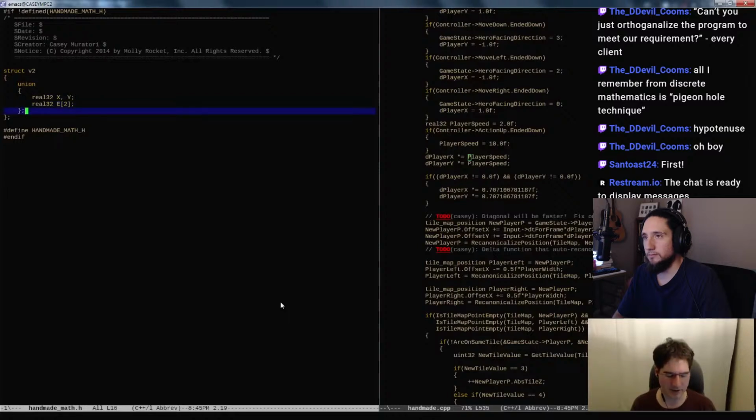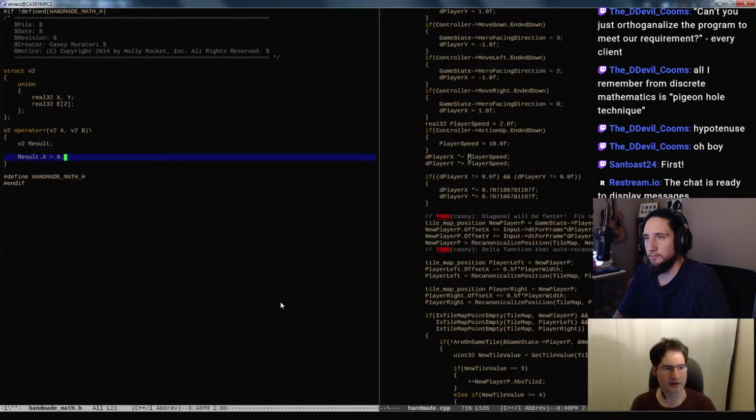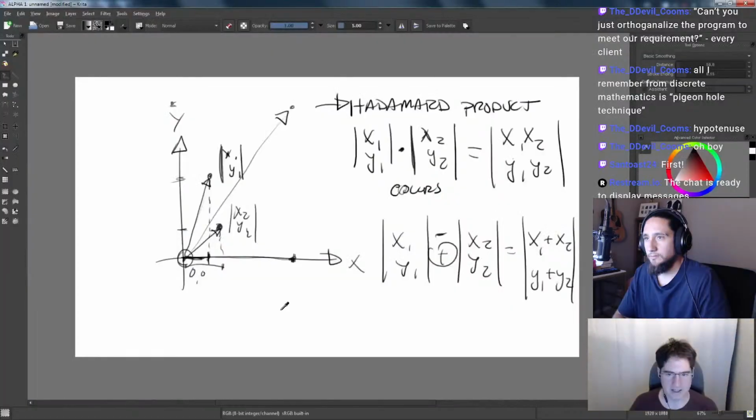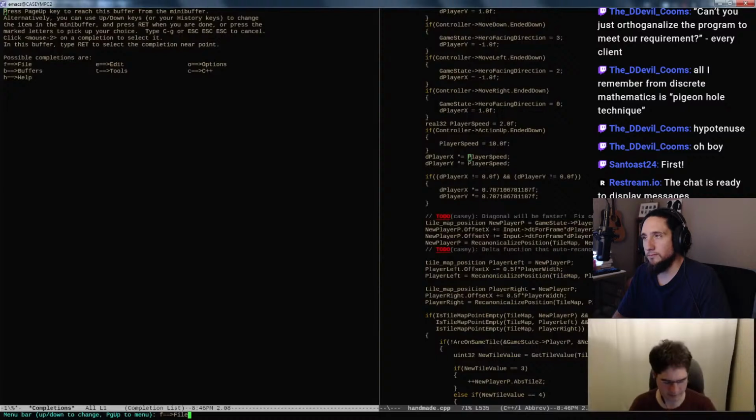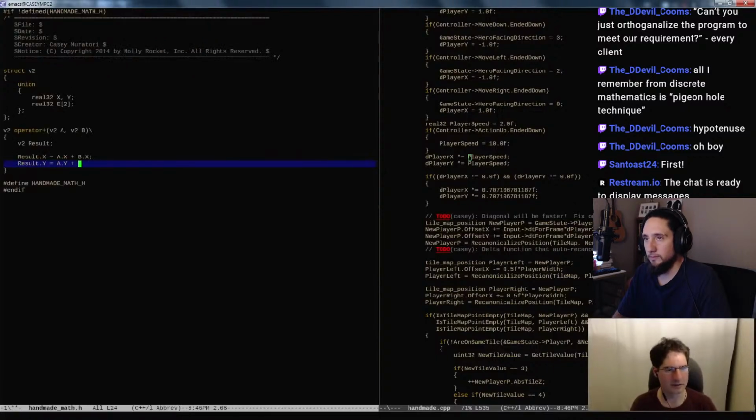That's really all I wanted to do there. And then I'm going to define those operations on it that I wanted. I would like to be able to define an operator to do that plus that we saw happen. So I want to take an A and a B, and add those two together. So I've got a result, and the result is going to be exactly the thing that we did right here. I just want to basically say, add the x's, add the y's, and subtract the x's, subtract the y's. So let's see here. Here we go.